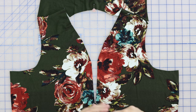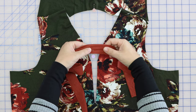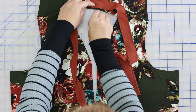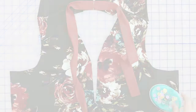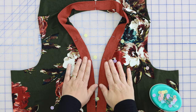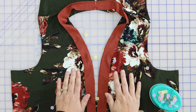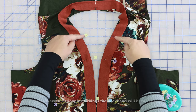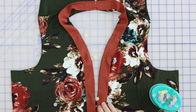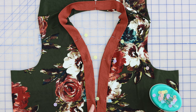Now we're going to take our neckband and align it to the neckline, matching up the raw edges. We marked our center back with a pin on both pieces, and we match those up first. Note that between the triangle marking and the ends of the binding, you're not stretching the neckband at all — it's sewn one-to-one. However, once you get above the triangles and around the back neckline, you do stretch the neckband to fit. Start sewing at that corner dot at the end of the Y, use the 3/8" allowance, start on one end, go all the way around, and stop exactly on that dot on the other end.